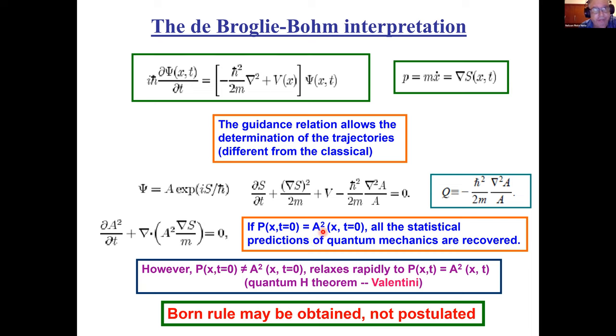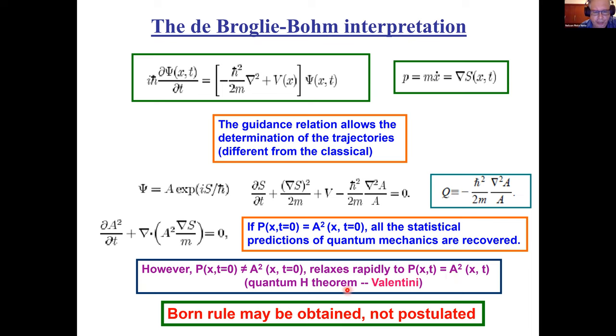However, this assumption could be relaxed. There's nothing logical in saying this. So people try to think about the possibility in which the probability of initial positions is not norm of psi squared. This work was initiated by Valentini and there are many others. They explore the situation and show, using some analysis of the H theorem of statistical mechanics, that the system goes to the state of maximum entropy. They say that at a coarse-graining level, the probability of finding a particle at some time t in position x becomes approximately norm of psi squared.